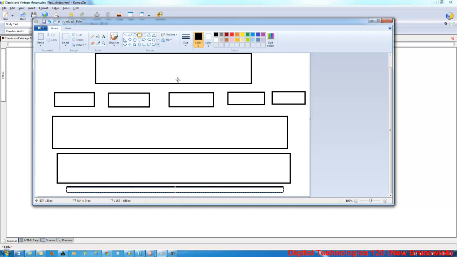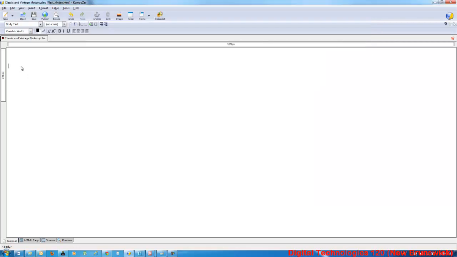To do this, we could simply go into KompoZer and start typing stuff in, leaving a spot for the graphic at the top and centering it. But instead, we're going to set this up so that we'll have a web page with a width that is less than what you're looking at here. It'll keep things simpler. So at the very top of your page, hit enter once, just in case we want to get back to the top. We'll have a spot to go back to. And we're going to set up tables.